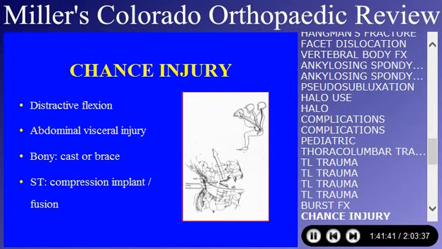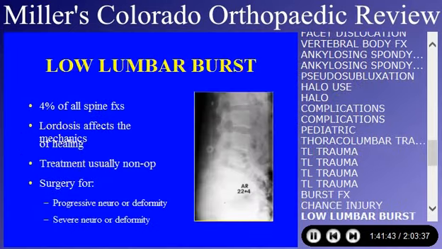About 4% of all spine fractures will be burst fractures of the low lumbar spine. Because the spine is lordotic in this area at L4 or L5, it affects the mechanics of healing. The spine is not wanting to rotate into further kyphosis. Usually you will preserve the alignment that you have, so the treatment for this is usually non-operative.